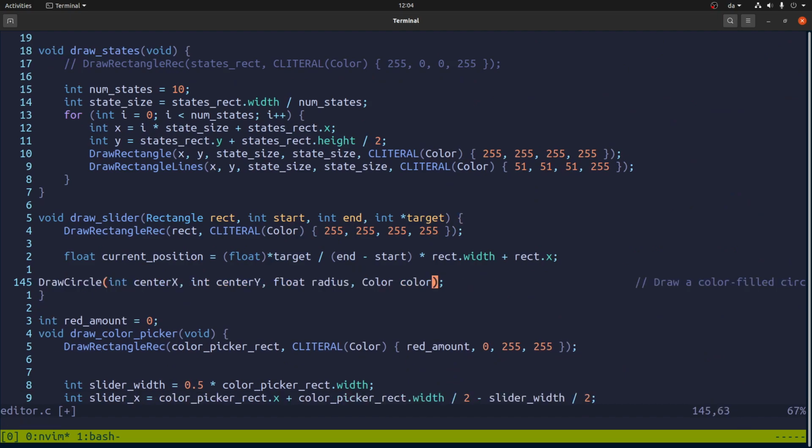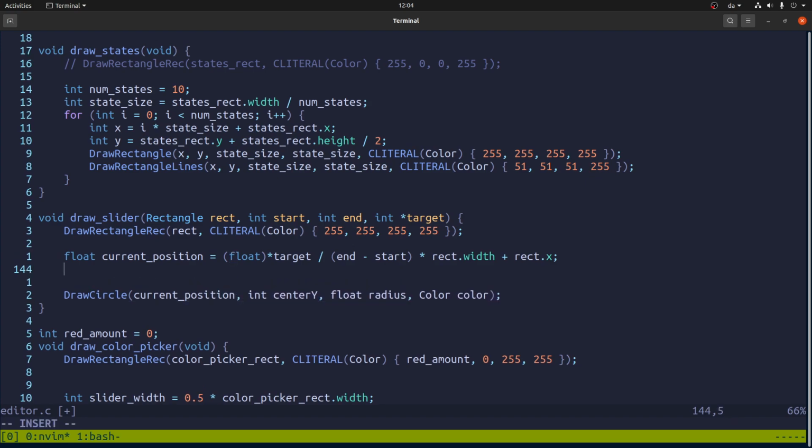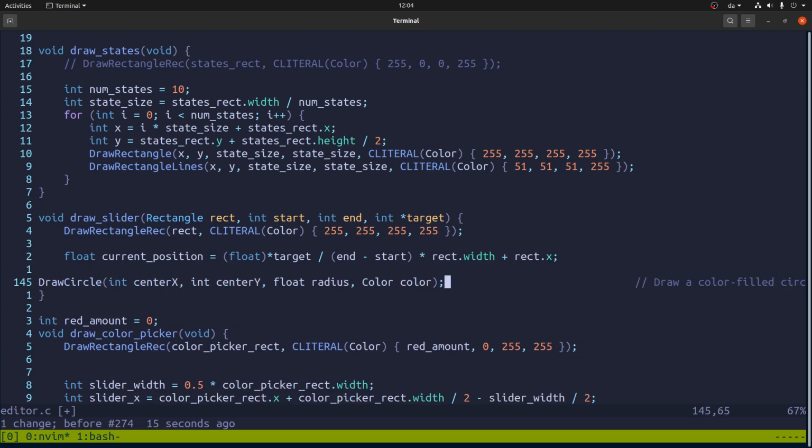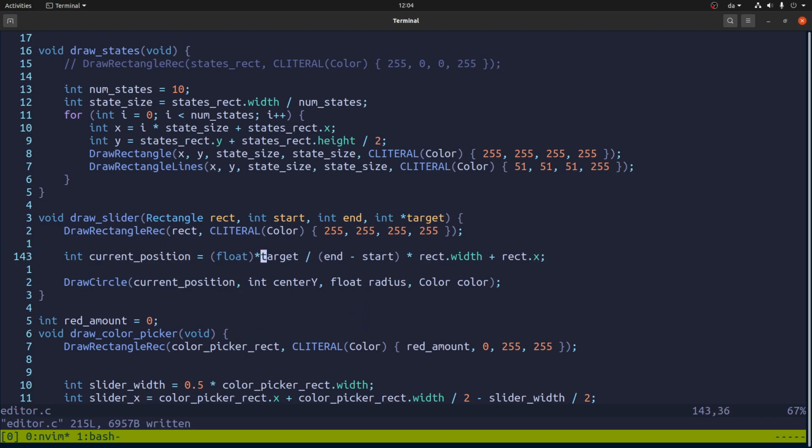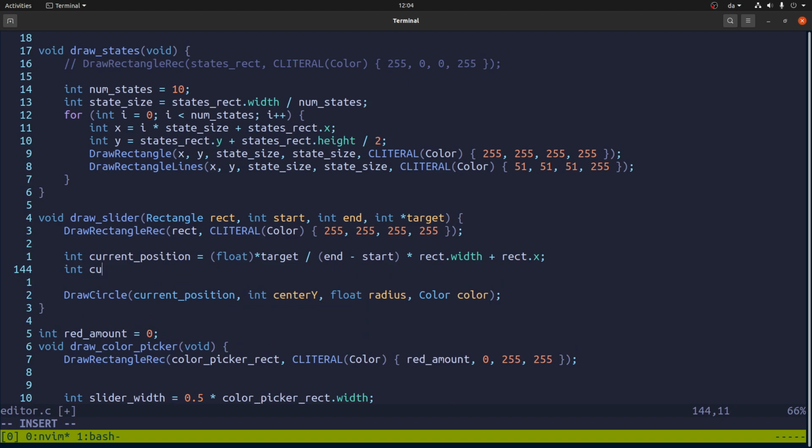So goodbye to that. So where is the center? The center is indeed the current position. And wait a second, these are integers. So just to make it clear, let's also change this to an integer. But this has to be float because of reasons. So let's say the circle height.